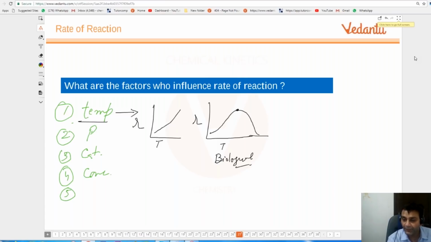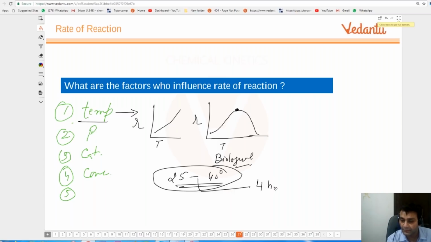Because the biological phenomena, the mitosis process, is maximum in the temperature range of 20 to 40 degrees Celsius. Under this temperature range, the mitosis process is at its peak, right? And we maintain the temperature during the whole time of the curd formation. Clear? If you maintain this temperature, the curd formation can take place in 4 to 5 hours, right?